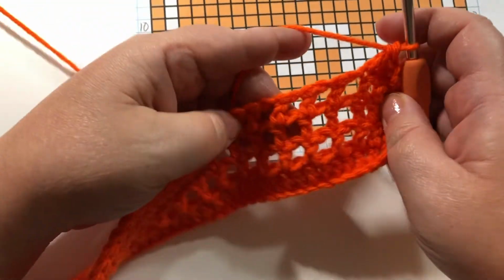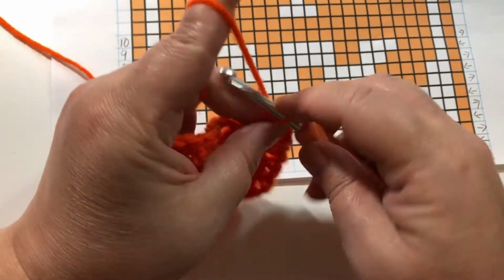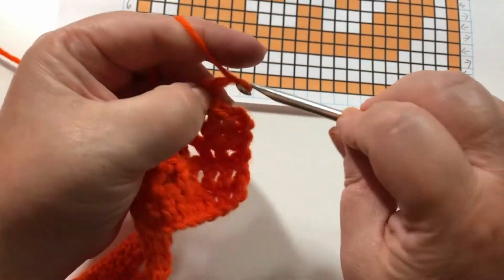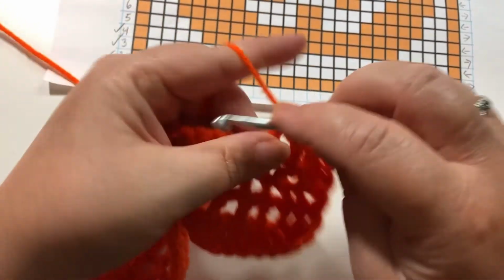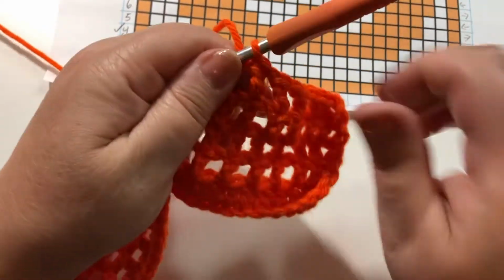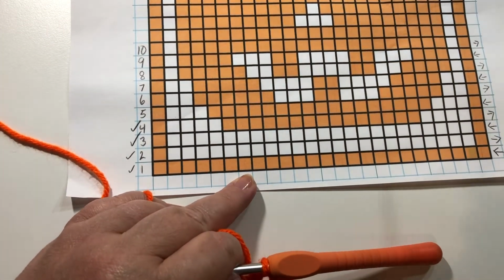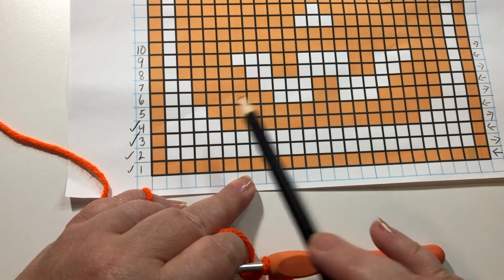3 open blocks. So just over these 3 here. So chain 1, do our double crochet, so we'll do that 3 times. Yes, we have our 3 open blocks. Let's count how many double crochets we need. So we have 2 for each, and then 1 at the end.